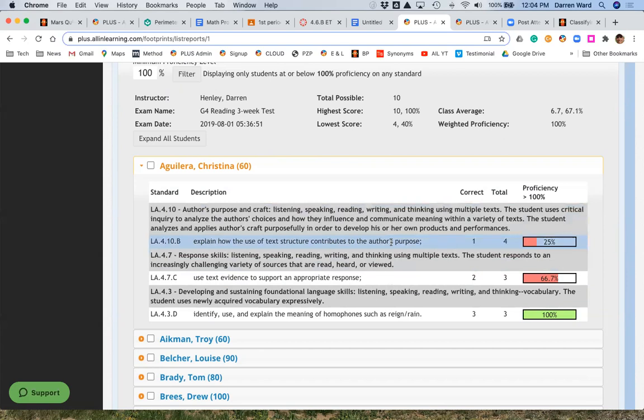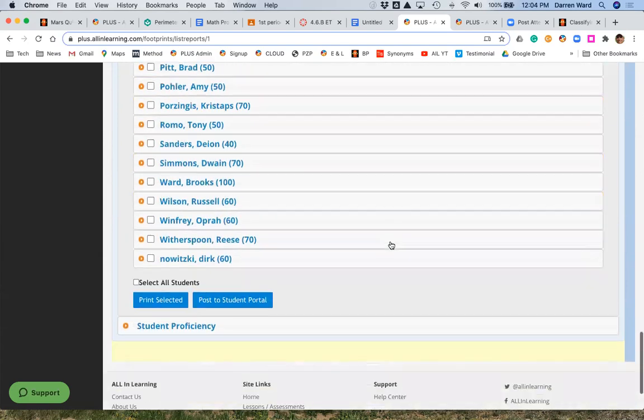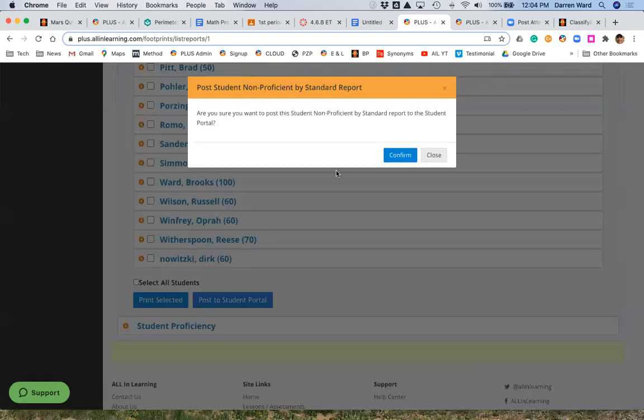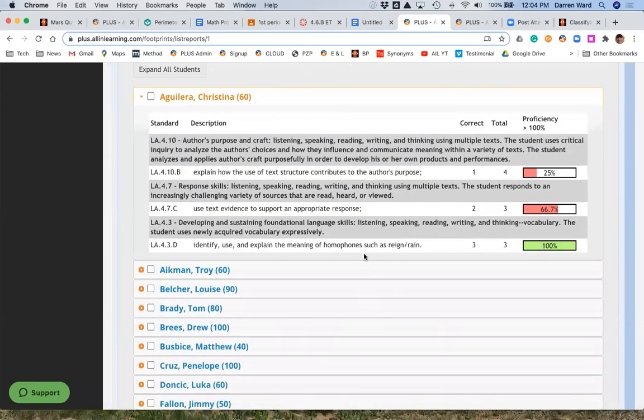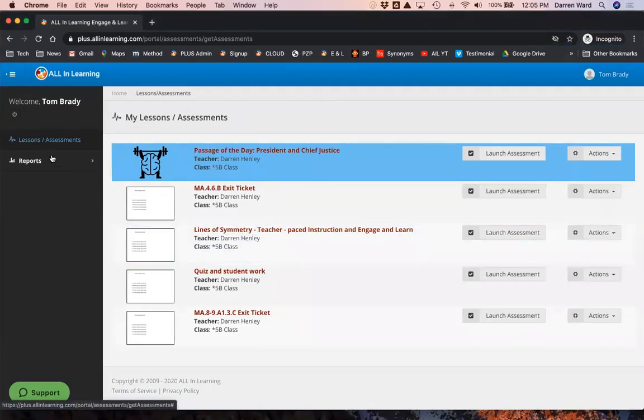So what I'm going to do, you saw me remove it. I'm going to click Post to Student Portal, and I'm going to click Confirm. All right. So now she's going to log in. When she logs in, she'll be able to see that report in her account, as well as all the students. So if you think about some of the buzzwords out there, personalized learning, this is personalization, this is differentiation. When students log in and are looking at this data, that's the big part of student agency, is them owning the data.